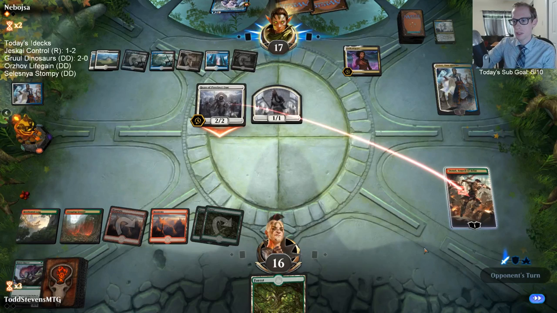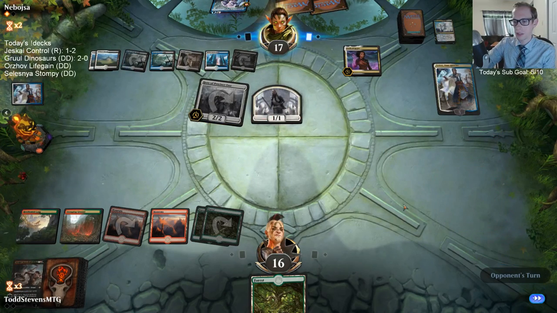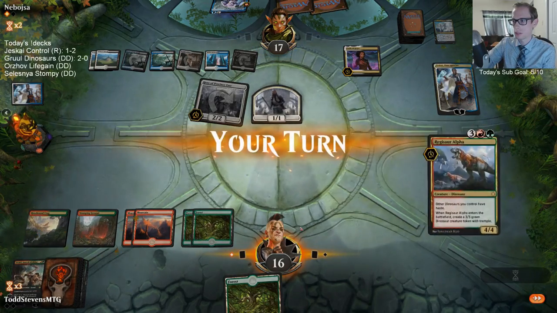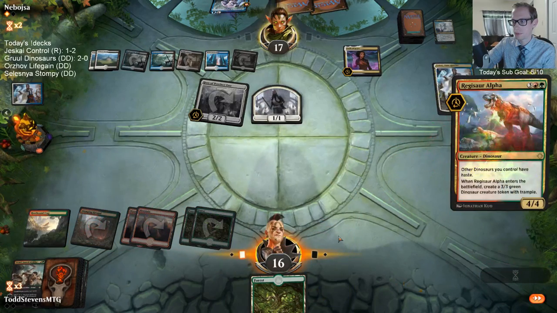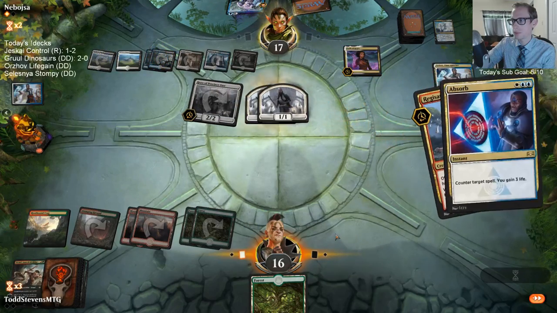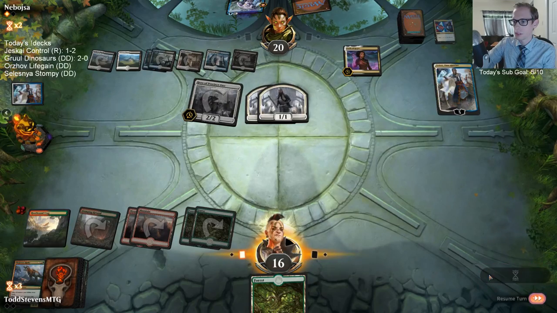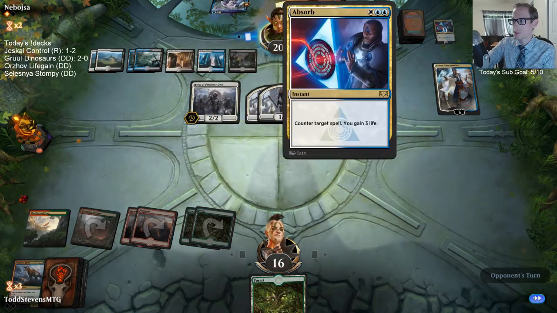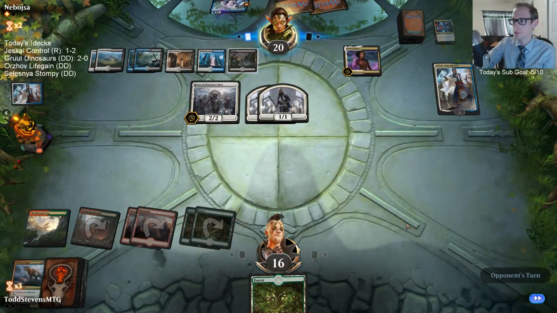So best draw steps, of course, are Carnage Tyrant. Or yeah, Commune the Dinosaurs that finds Carnage Tyrant. Alpha's not bad either. Oh. They just also suddenly have Absorb. Why not? This might be a bad idea.